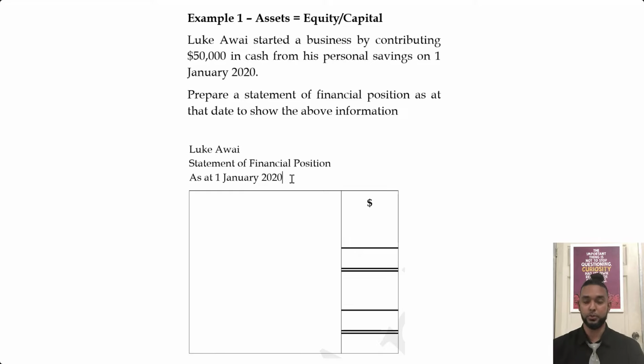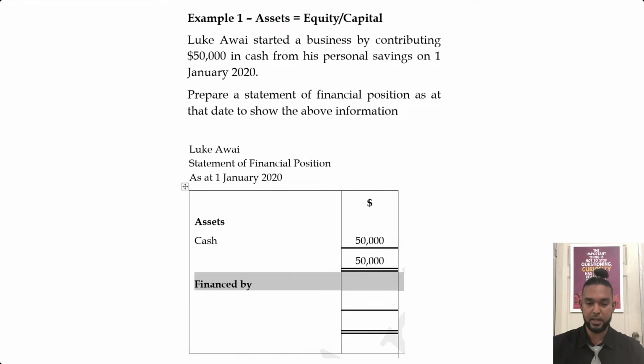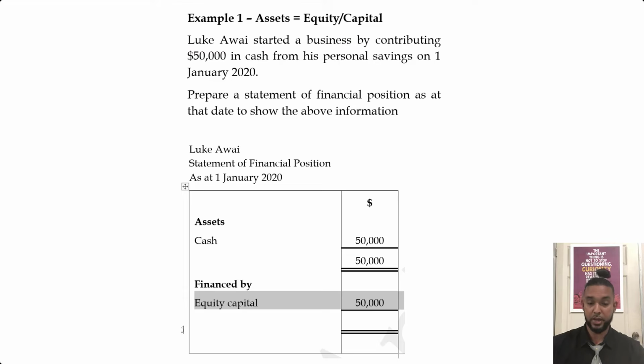So what we're going to do now, like I said, this format is just a very simple format. You may have seen a different one, that's great. But what we are presenting in this statement is information about the assets of the business and how they were financed. And there is flexibility in how you present the statement. So you can head up assets, you can put cash, and you can even have a subtotal for assets, sorry, right? Then we say financed by, and we put capital or equity capital if you prefer, and we put the subtotal there as well.